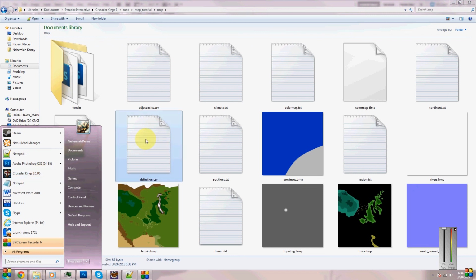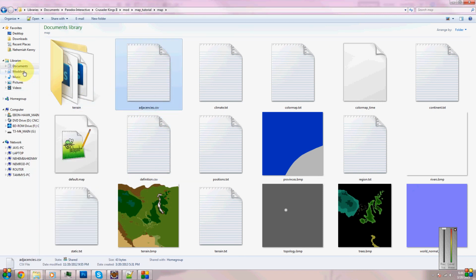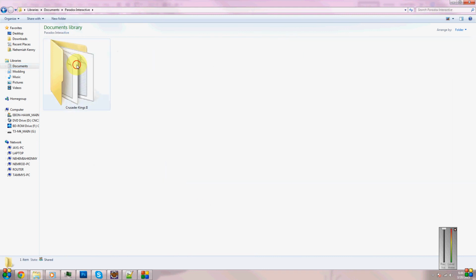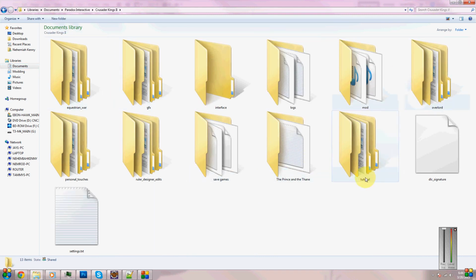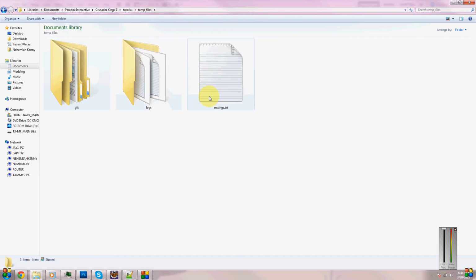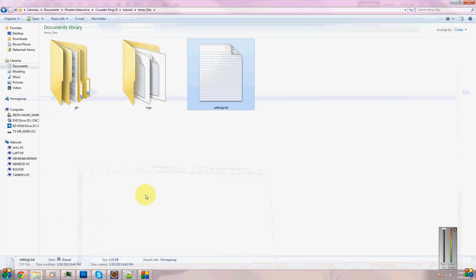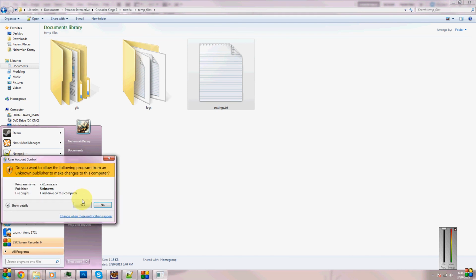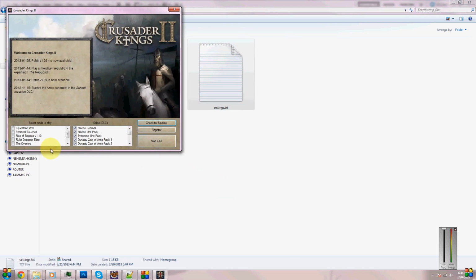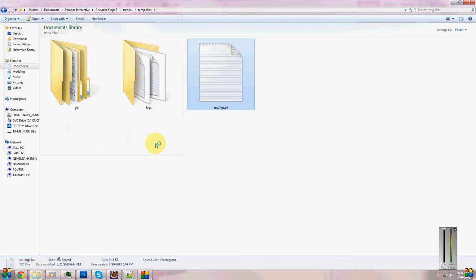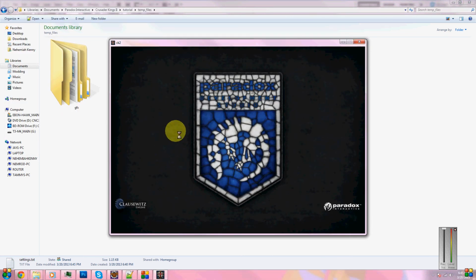So I'll check that real quick. I'm actually going to go in and edit the settings in the My Documents so that it's not full screen. This may be something you want to do because it allows for quicker testing of new maps. So you come in settings.txt, I'll make it smaller, I'll make it 800, 600 is its resolution, full screen, no, and it'll be a lot quicker for me to test, since it doesn't have to go full screen every time. And if it fails this time, I'm going to pause the video, do some troubleshooting online, and see what I've obviously missed.